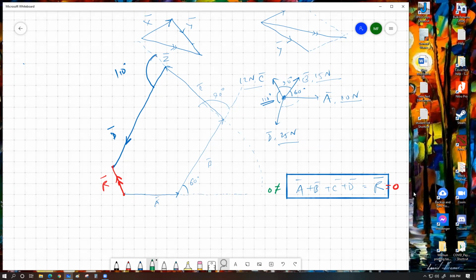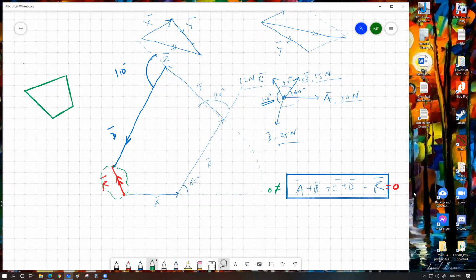So you'd have to draw a last side of the polygon to complete that polygon, and that length and direction should give you the resultant. So if the resultant is not supposed to exist, then your polygon should be a closed polygon. That's the term that we use. Closed polygon means the polygon is basically a four-sided polygon which is perfectly closed, something like that.